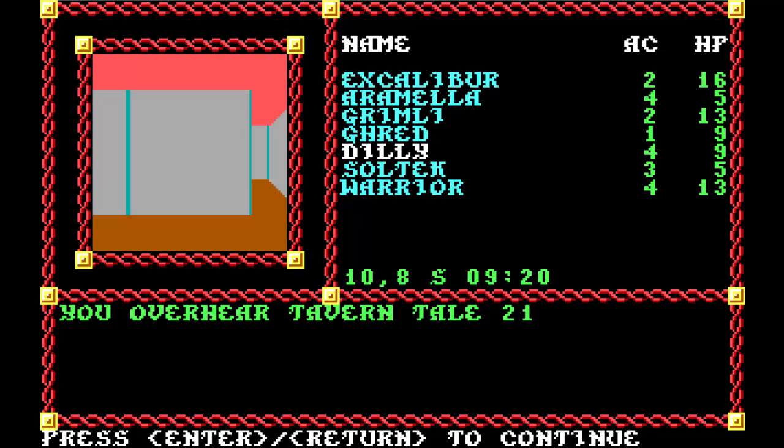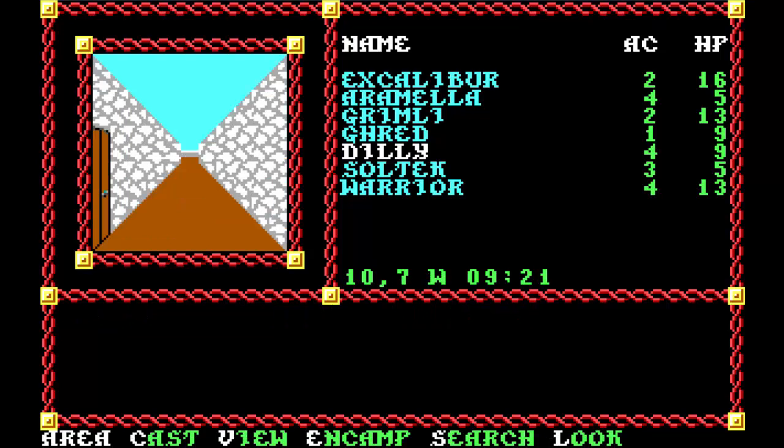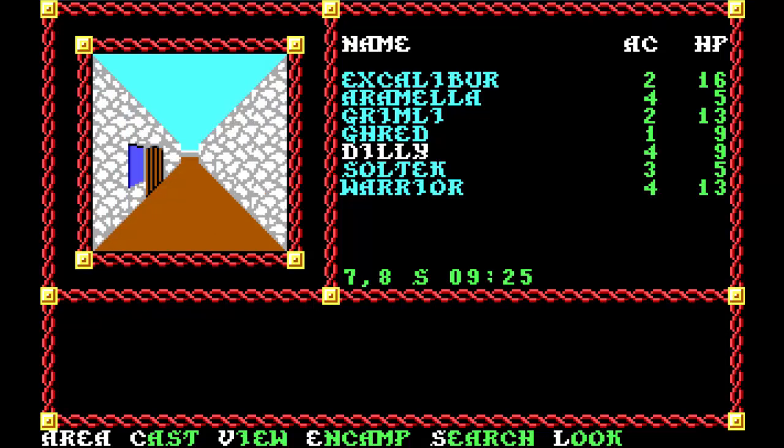Those are the journal entries. Tavern Tales, sweet. Tavern Tale 21. The monsters in Flan are led by one of the generals who sacked the city a generation ago. The general has used great magic to make himself immortal. It's possible. So that's a tavern. There should be an inn somewhere right around here.